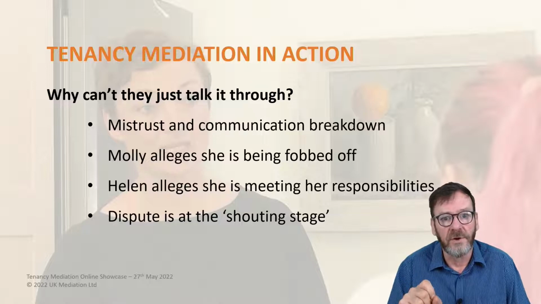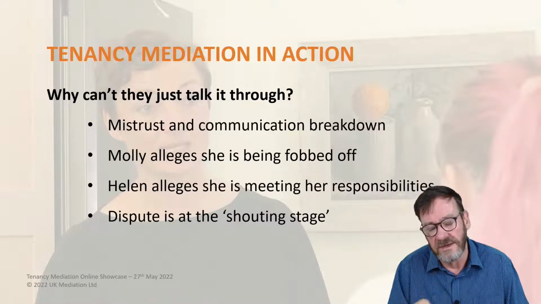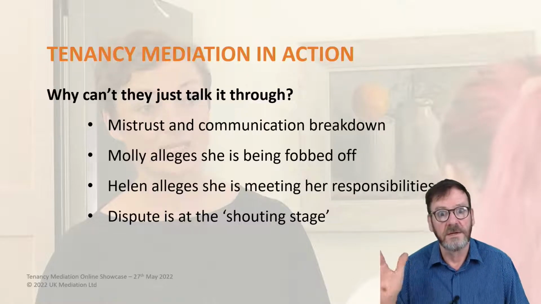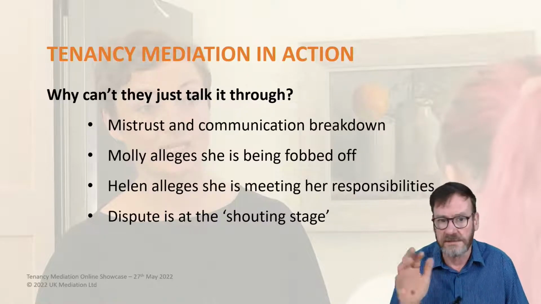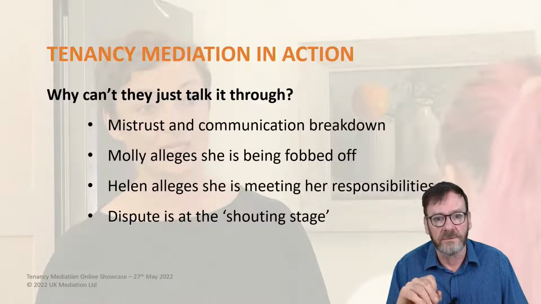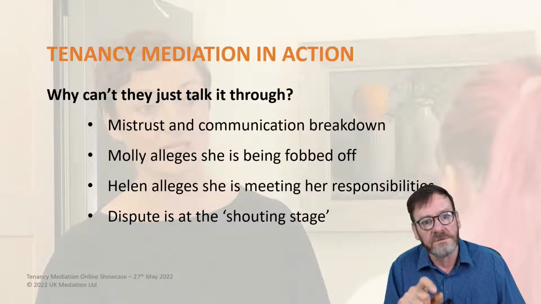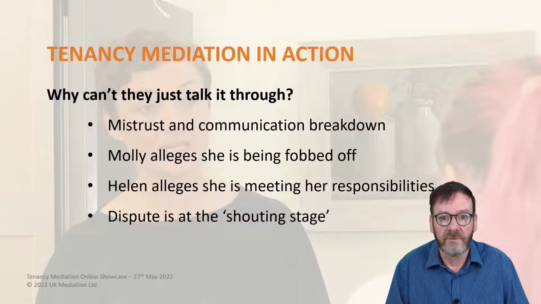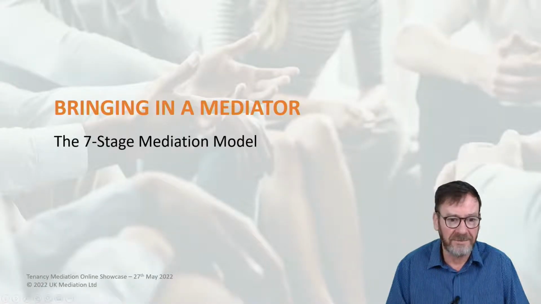But if that's not there, or if we've gone past that point, if for any other reason the two parties are not communicating, rather than it hurtling off to court or solicitors getting involved and letters start flying to and fro, perhaps there's an opportunity for an impartial third party to help these two guys to come together and have a proper conversation, in which case we would think about mediation. And here we go, bringing in a mediator.